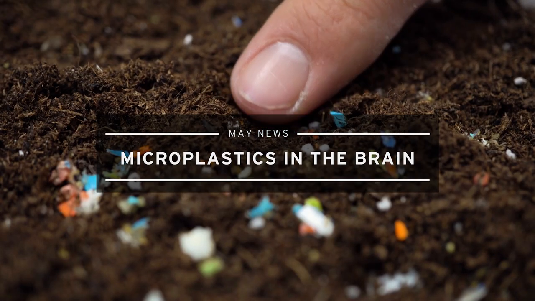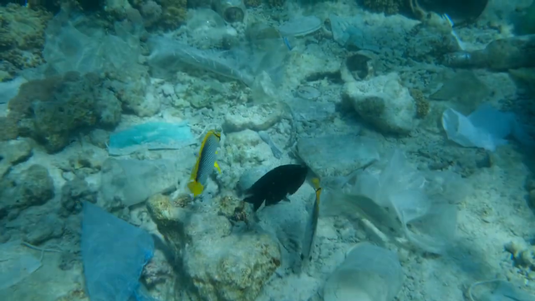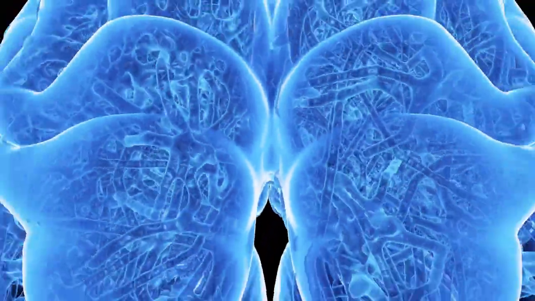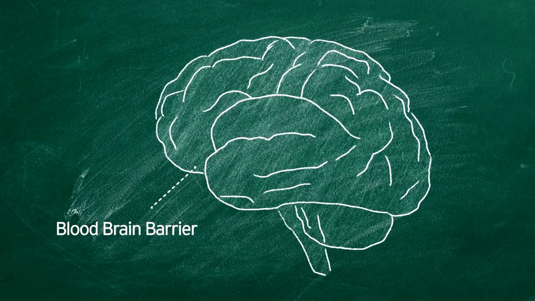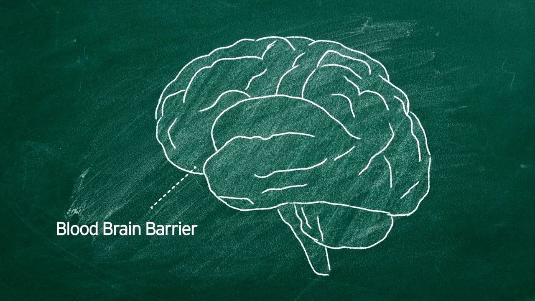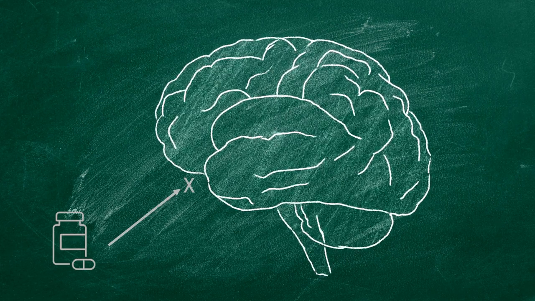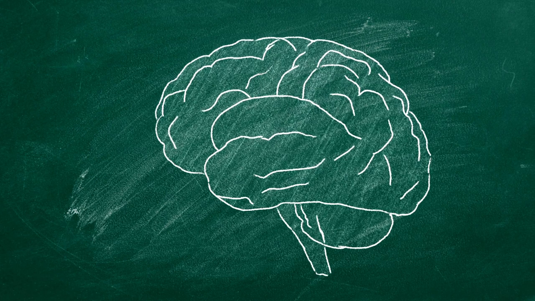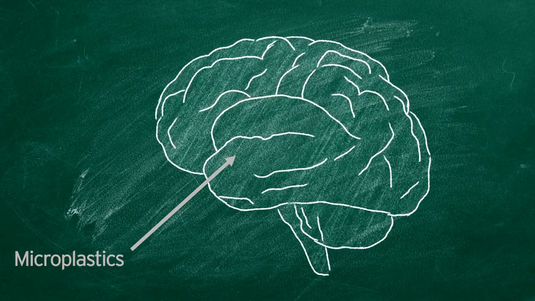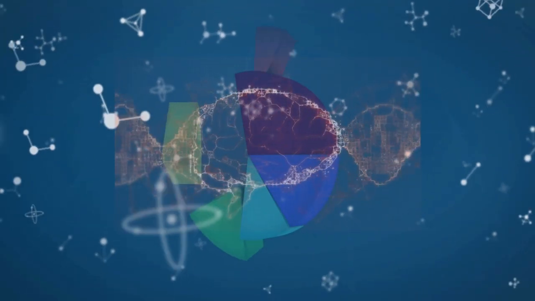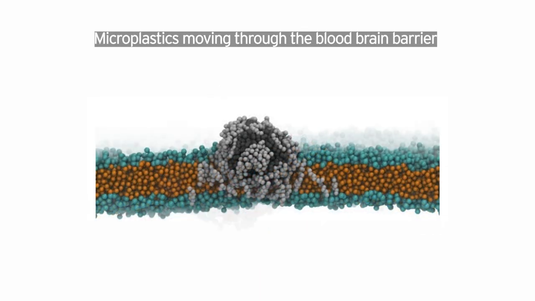A new study sheds light on the ever-growing body of evidence that microplastics are affecting people, animals and the environment. We now have evidence that microplastics can enter the blood-brain barrier after being ingested. The blood-brain barrier is a critical mechanism for preventing toxins from entering the brain and it's an area that scientists have been particularly interested in for some time as it can prevent medicines from reaching the brain directly. Scientists may have struggled to breach the blood-brain barrier but recent studies have shown that microplastics have no problem clearing this hurdle. In studies using mice and computer models, scientists have shown that tiny plastic particles can move through the protective blood-brain barrier and identified how they do it.